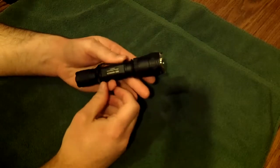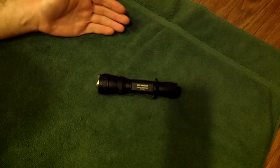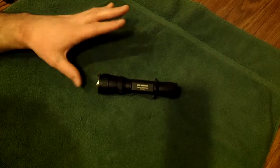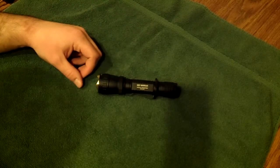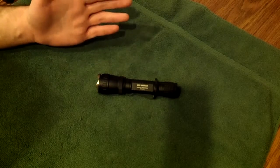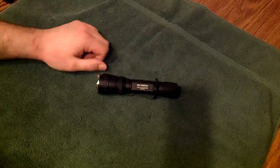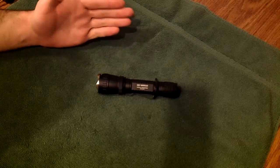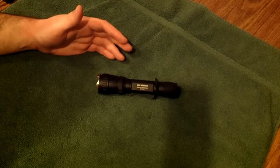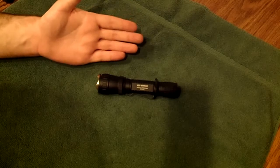Other than the fact that it wasn't exactly what I thought I was purchasing, and other than the fact that it wasn't the XML, and that it's a little bit not as bright and a little bit lower than what I was expecting, it has a lot of features and came with a lot of gear, and is pretty much usable as is. I mean, it kind of changes my plans on how bright it was going to be, but using it on a weapon like I was planning on using it, it's going to ride that way. I have a good mount for it, G&G, I believe, that I've tried out with it. So, it's a good flashlight.